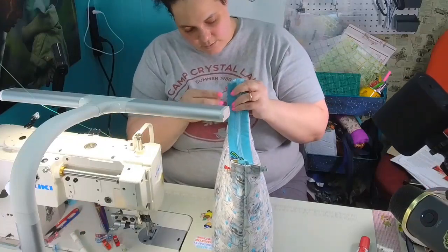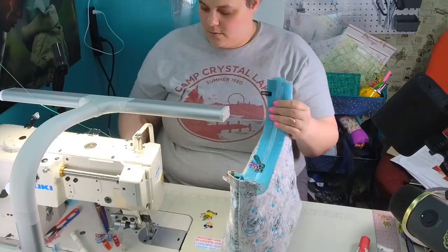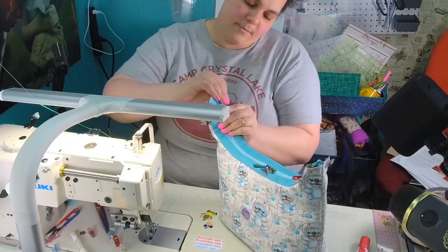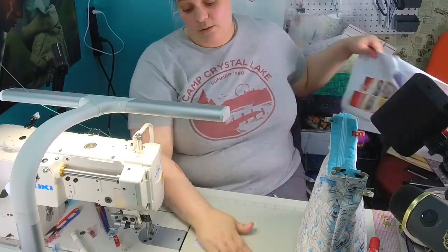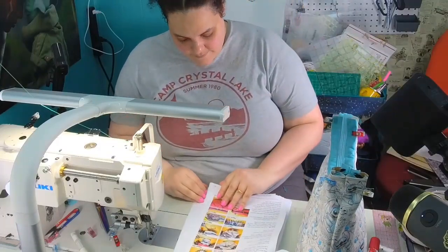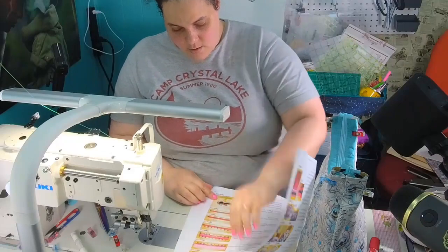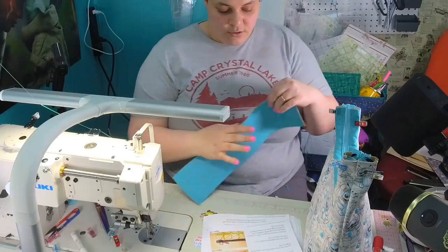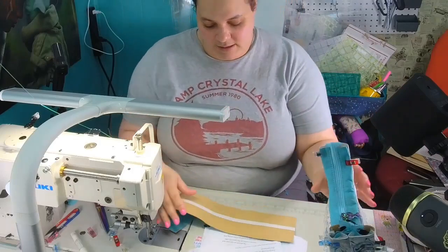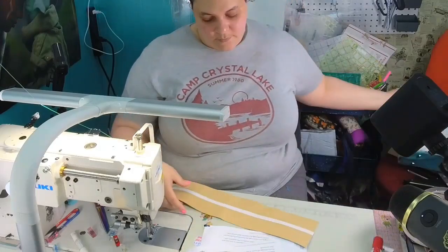And I'm going to press that. A couple clips there. All right, so I'm going to put this on the side real quick, and then we're going to grab our strap first. I'm going to do the medium. I always tend to have a tendency of using the medium.